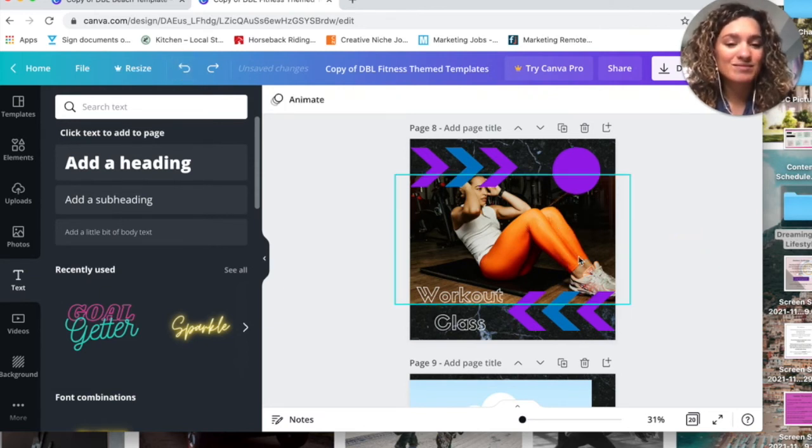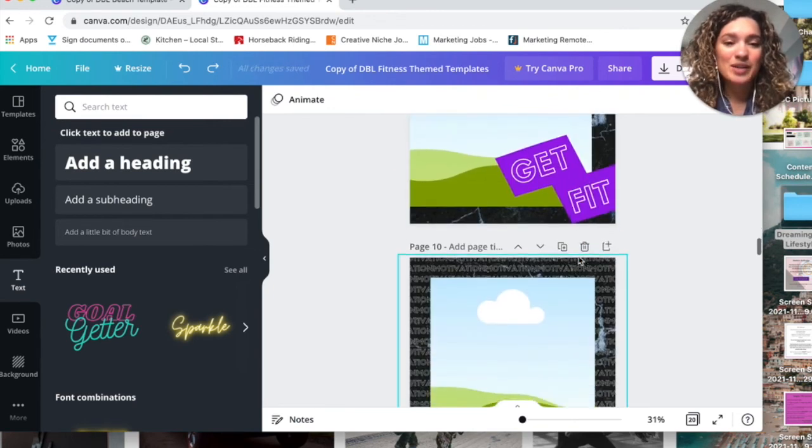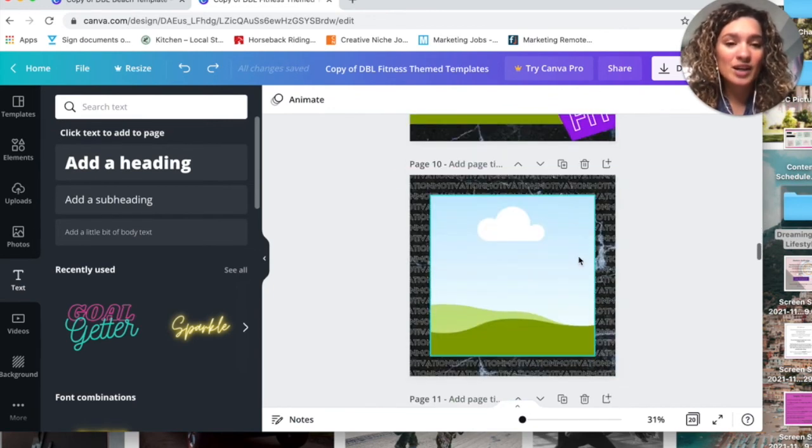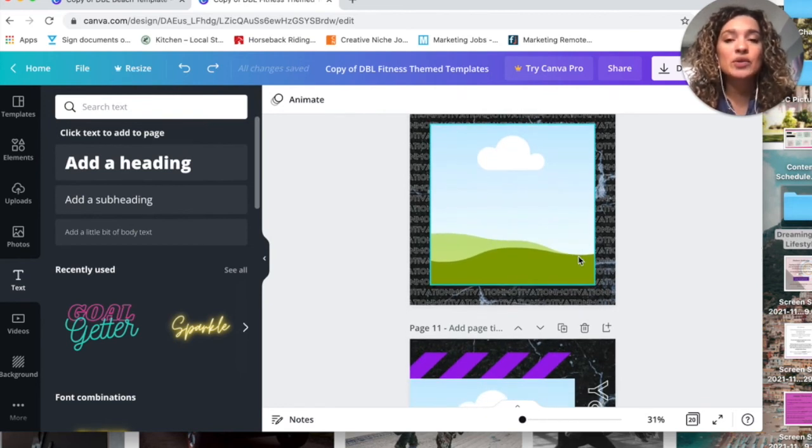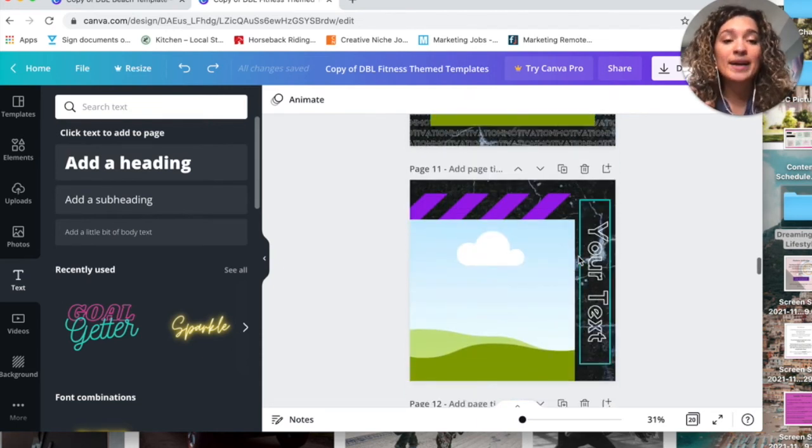Simple as that. That kind of covers the basics of Canva. There is a lot more that you can do with it, but this is just going to get you used to using this platform. I do find it a lot easier to do it on your desktop versus your mobile phone. That is an option. So what you can do is have the app on your mobile phone, but do all your editing on here. And then when you want to download them, you download them on your phone, so it's already on there for you to post on social media.